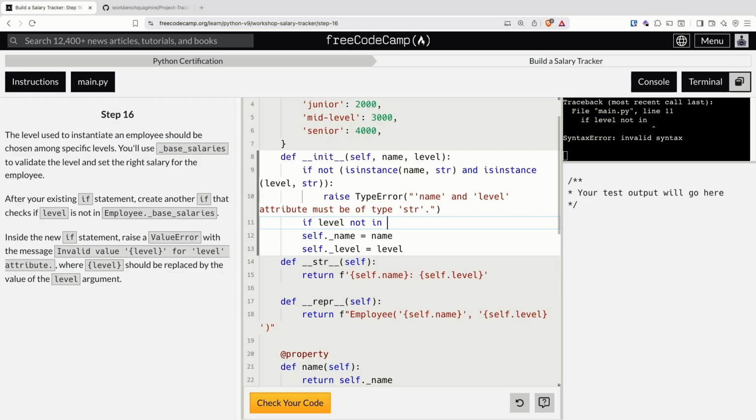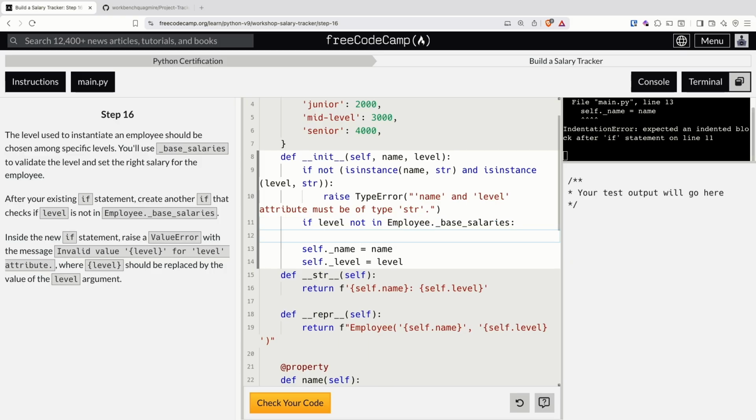Inside this statement, raise a ValueError. So raise ValueError.